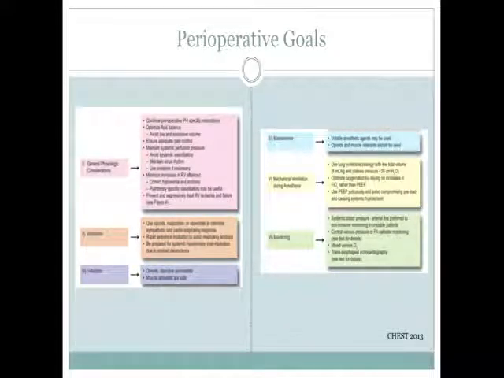There are a lot of guidelines in terms of perioperative goals for patients with pulmonary hypertension. This is mainly for non-cardiac surgery from the CHEST guidelines, and they're all pretty self-explanatory. Preoperatively, make sure that the patients remain on their pulmonary hypertension medications and optimize their fluid status. For patients with left-sided heart disease, as we talked about, avoid sympathetic stimulation or try to mitigate it. Use invasive monitors, lung protective ventilation, etc.